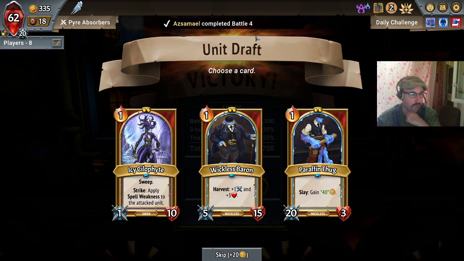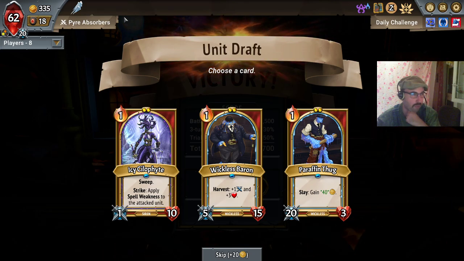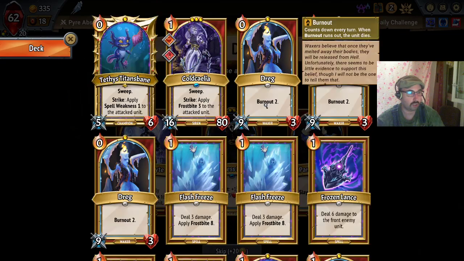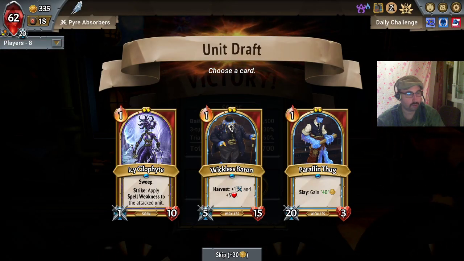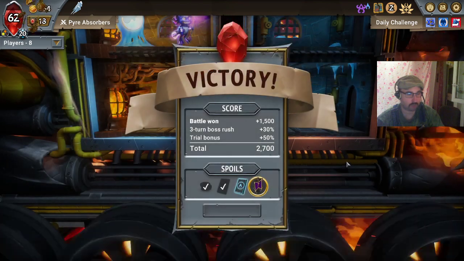Weakless Baron, Paraffin Thug, Icy Silo Fight. Weakless Baron could in theory be used on the bottom floor with the Cold Zalia. I don't like that idea enough to go for it though.